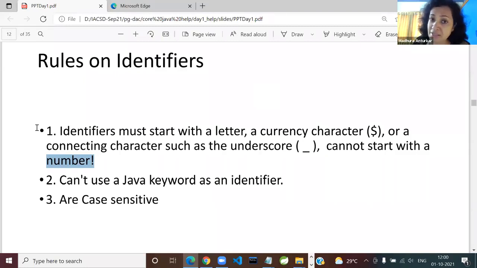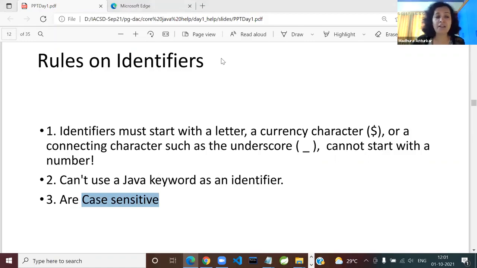Okay, so these are the rules. If you're given a quick question to identify the valid identifiers, you should know these rules. If you are using any keywords, for example if or while or true or false, you can't use them as identifiers. Again, the code will break. Code will break means it's a wrong term; the compiler will give you the error. And are these identifiers case sensitive? 100% yes. All the statements made are clear.